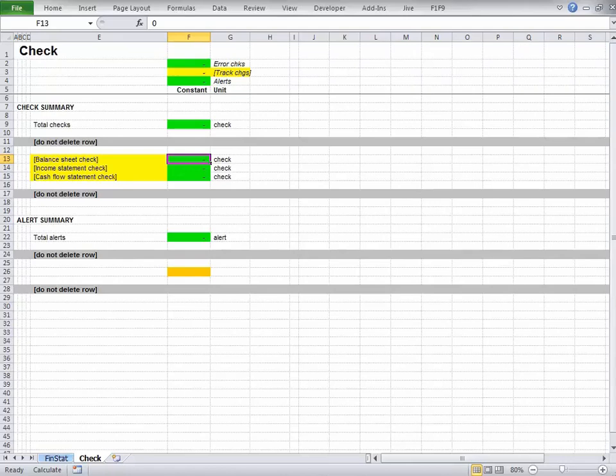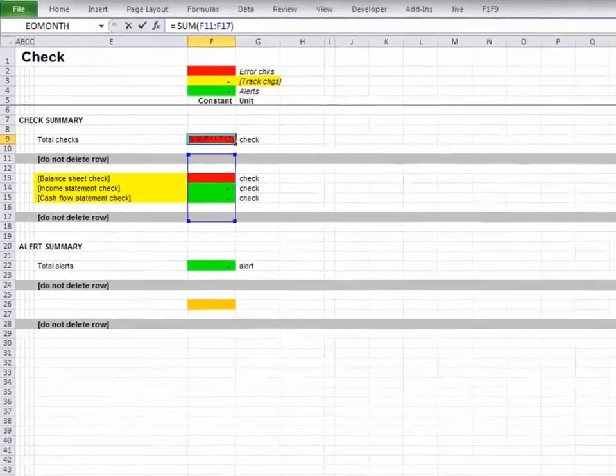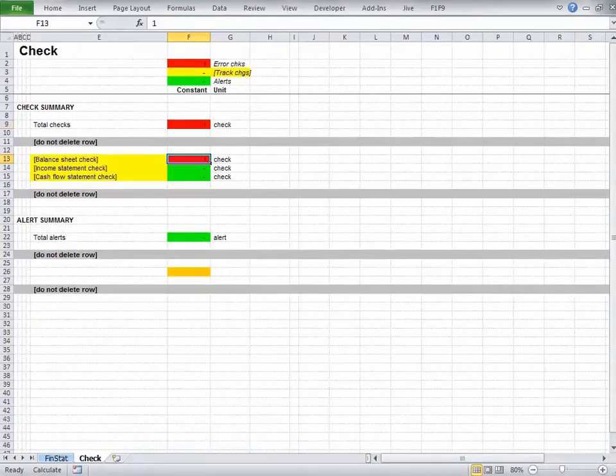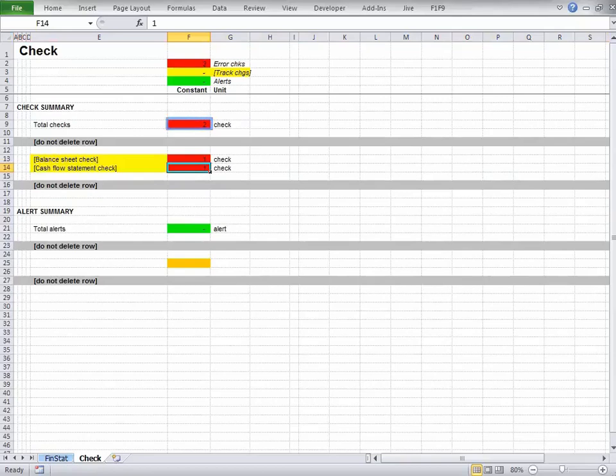Now, when a check is triggered, it returns the number 1. If I type in a 1 in my first check and recalculate the worksheet, you can see that my total checks is triggered. Let's take a look at the formula that drives my total checks. It is a sum formula adding up all the individual checks that sit in between the stretch rows. If I hack in a 1 in the other two checks, then you'll see my check total adding up to 3. If I delete one of the rows within the stretch rows, then I'm back to 2.